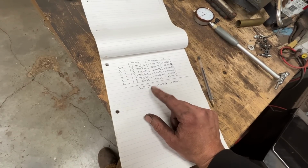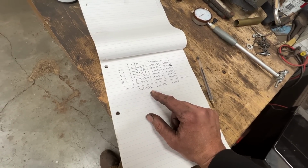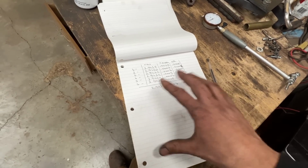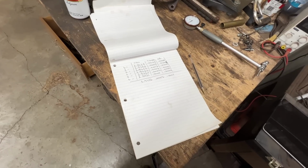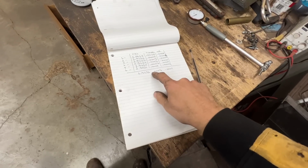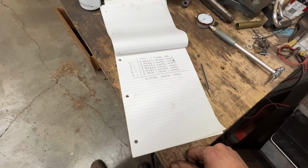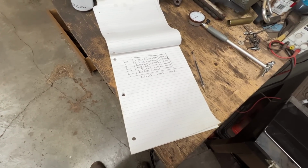So I don't know what I'm gonna do about that. Might need to machine it, I don't know. I will decide later, but this is the information that I need to make that decision. So I'm gonna look up what the tolerance is, and we'll decide whether we want to machine it to 20 over or 200 over. Then it's going to become 2.9600. You know what I mean? So we will see. Now let's measure the journals and the pins.